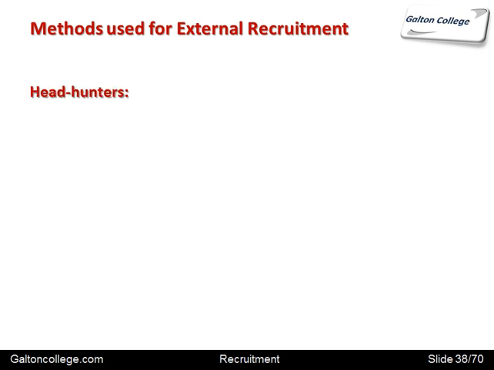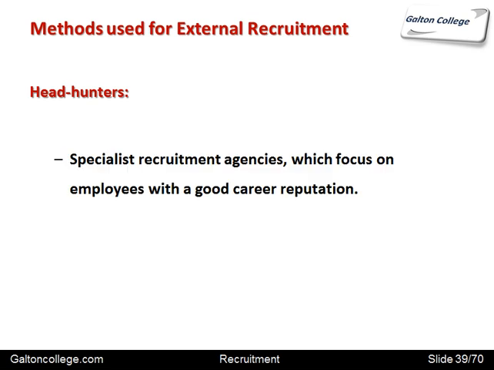It could be that for higher end jobs with very specialist skills, perhaps in accountancy or in the IT field or in one of the more specialist areas, headhunters could be used. Headhunters are agencies or individuals who have specialist knowledge of the labour market and can more precisely match the requirements of the business with the expertise of people looking for jobs and looking to move.